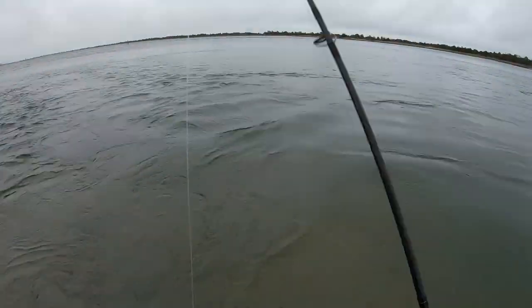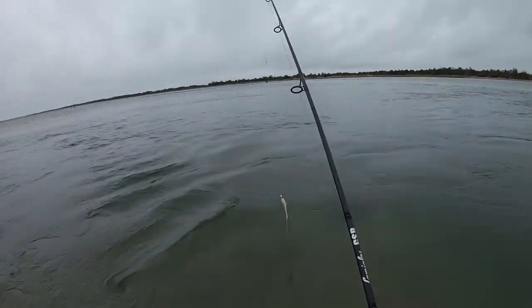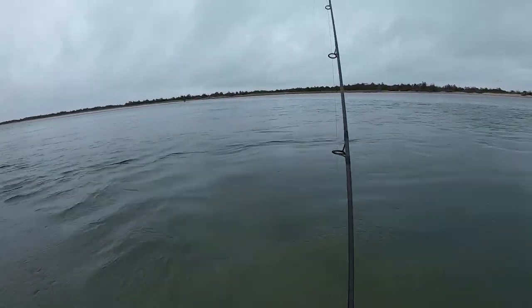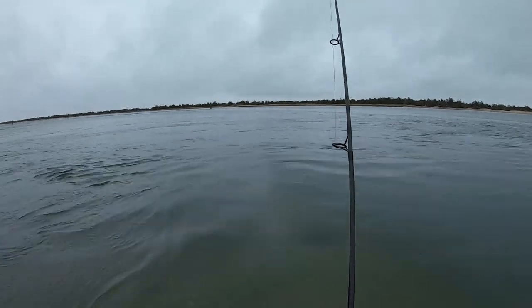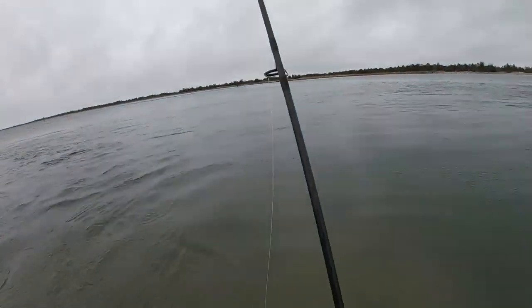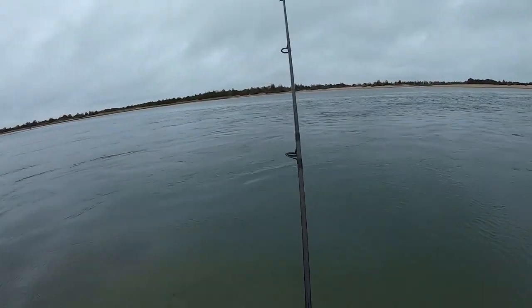And I'm going through six casts without a fish on a morning like this when it's going so well. I need to do something to get down deeper, stay down there, get in that strike zone, and stay in the strike zone. So I'm going to go ahead and make that change. And then I'm going to wish I had made the change earlier.